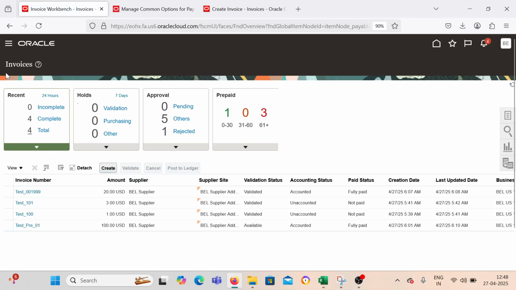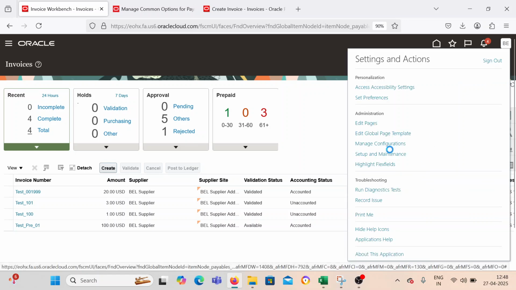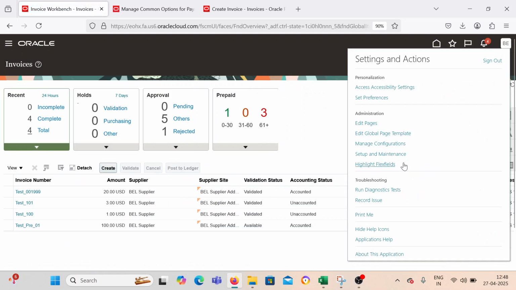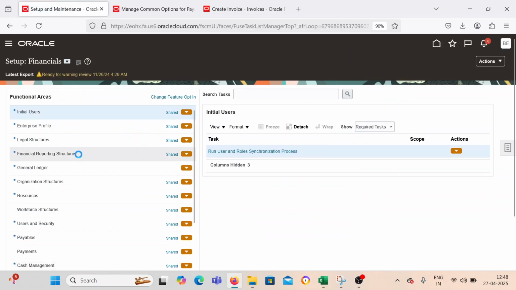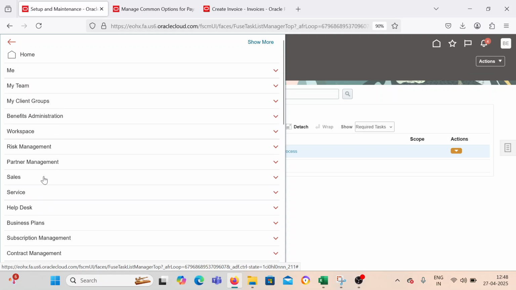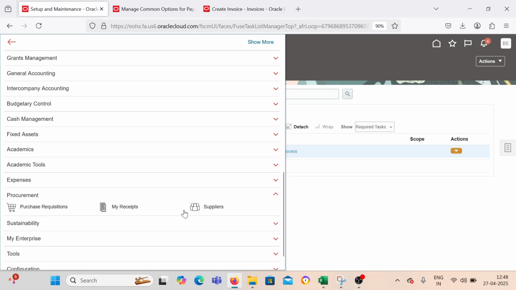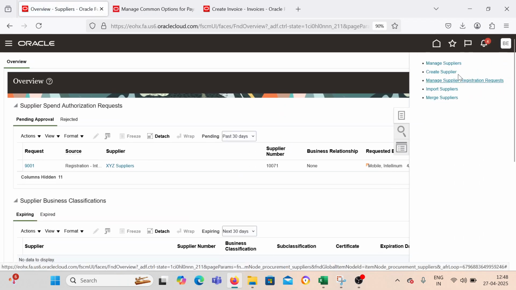Here also I had done the same setups, same rapid implementation and the same supplier. Let me enable it at the supplier site level. Procurement. Here also I did the same setups, so the supplier will be in sync.